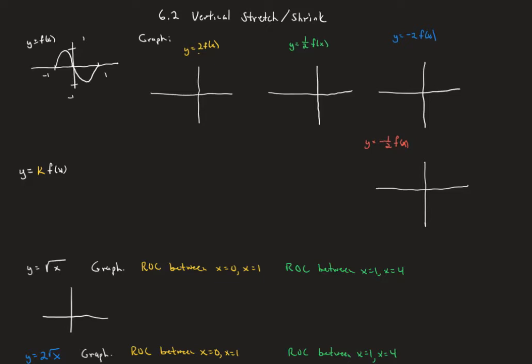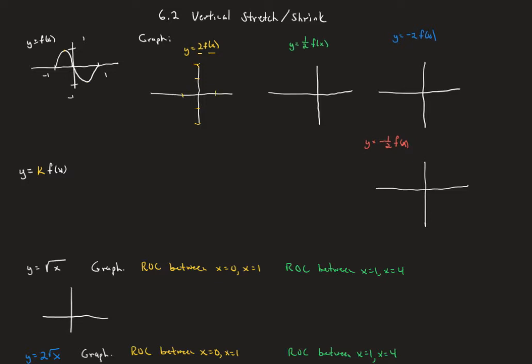So a 2 on the outside is going to multiply all of the y values by 2. So that's going to make the highest point, which is 1, be twice as tall. We're going to multiply that by 2. And also the lowest point, which is -1, will get multiplied by 2 and go down to -2. The x values will be unaffected.